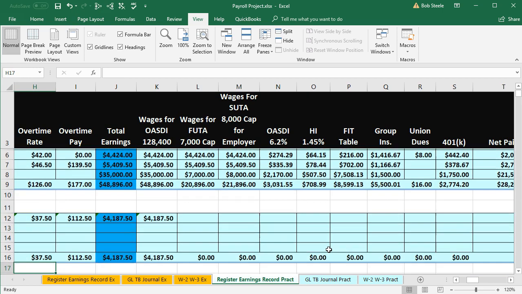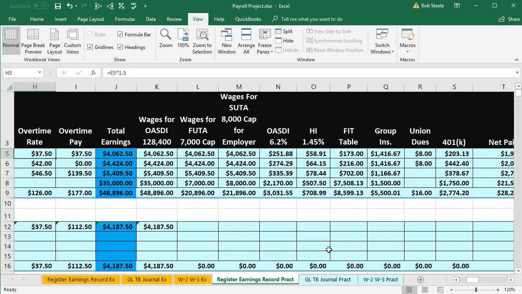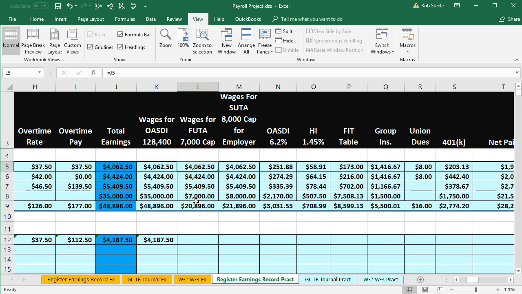We're going to go back down so we can see this data. So we can pick up that same number here since there's only one pay period. So we could say he got paid this time more than that amount. So it was 2,000 something. So we're going to do a subtraction problem. So it's going to be 7,000 minus what he got paid to date, which is just this one pay period. So he needs another 2,937.50 to get up to the 7,000. This plus this now being the cap out for his life of 7,000, or of the company's income, the life of the company income. We're going to do the same thing for SUTA, except the cap is 8,000.